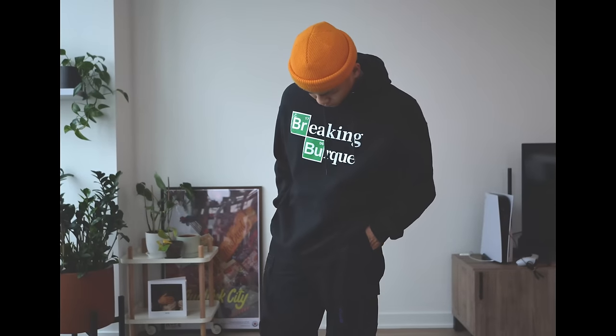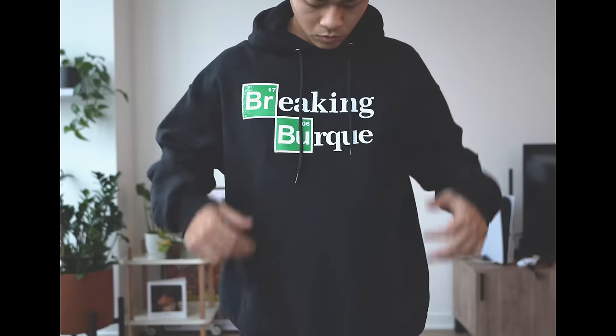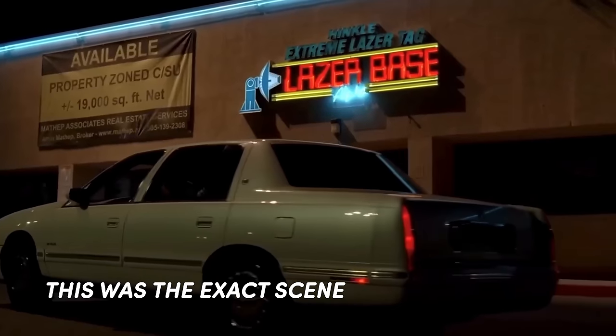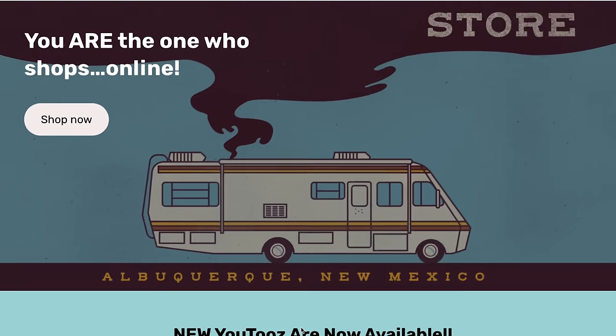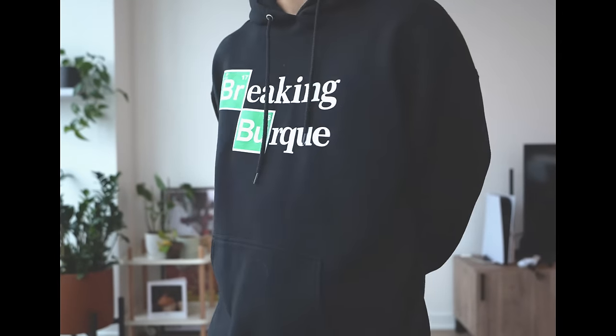If you actually want a graphic hoodie with a little more detail, I would always recommend going for a hoodie that has a story behind it that relates to you. Like this Breaking Bad hoodie — it describes me perfectly. I worked at the laser tag building where Breaking Bad was filmed, and they actually filmed there during season 5 when I was working. Breaking Bad is my favorite show, so this hoodie just suits me perfectly. Plus I love supporting local businesses. It might just be a hoodie from a national park or a city you visited, but either way there's a story behind that piece, and you will definitely want to wear it often — much more than that free hugs hoodie you've been eyeing.